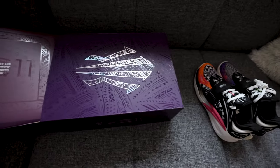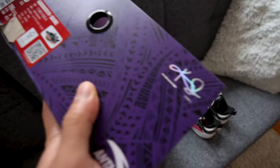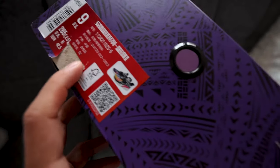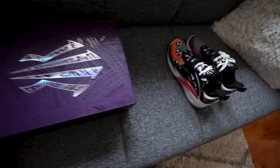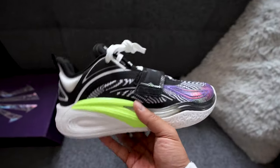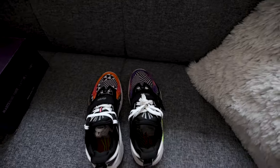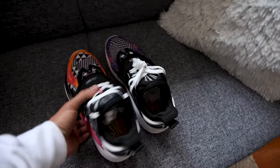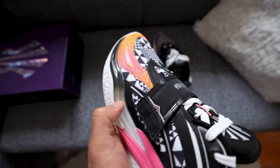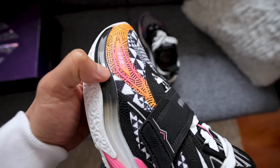The purple box — purple is kind of representative of royalty. I will be playing in these tomorrow morning, so excited for that. It doesn't come with an extra set of laces; the white laces are what you get. This looks like it's a TPU right here around the mud guard, which is probably to provide added stability for sure.